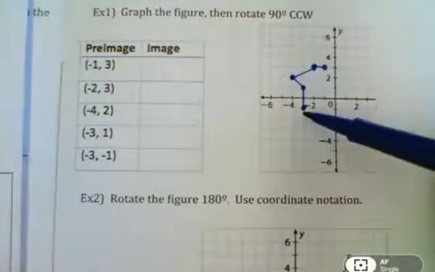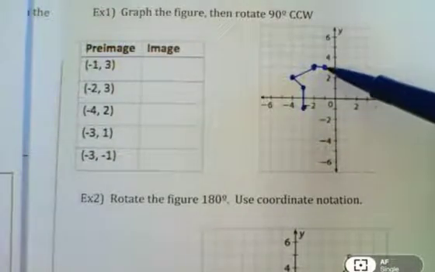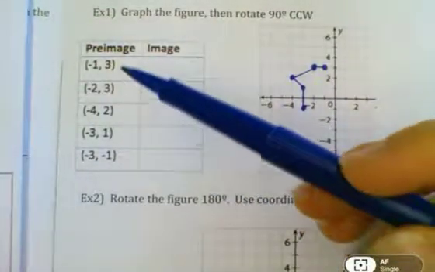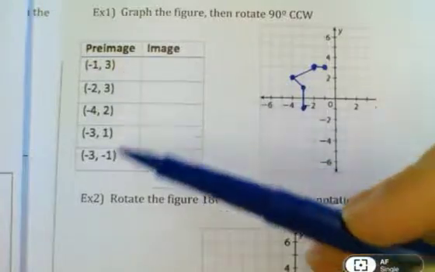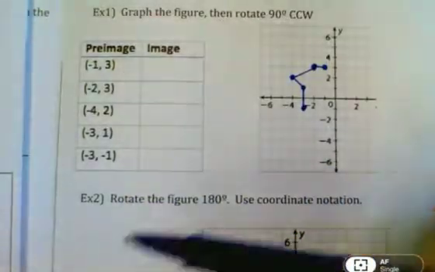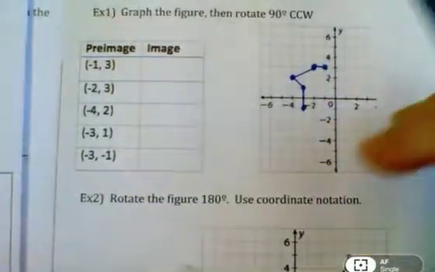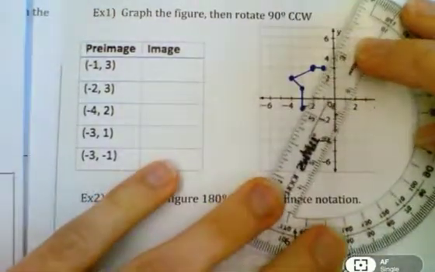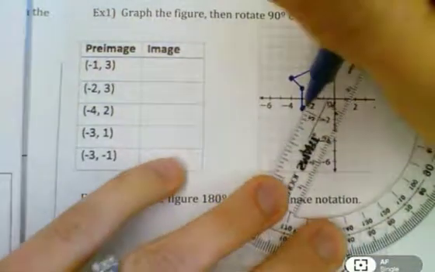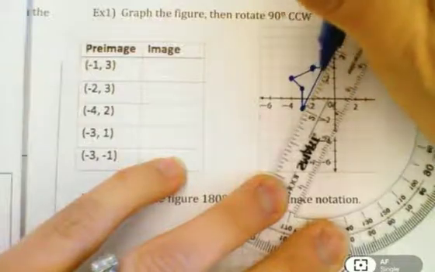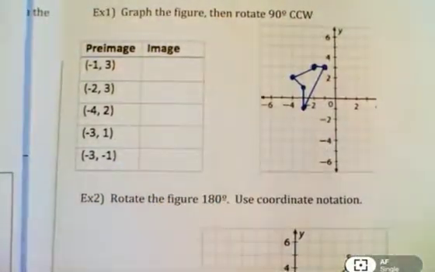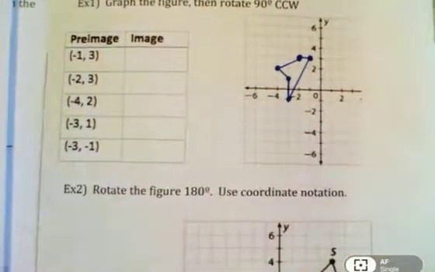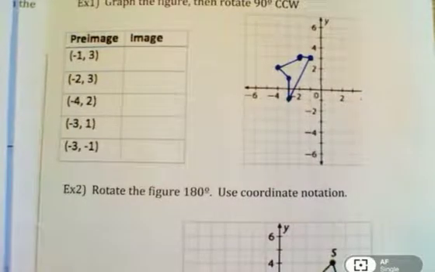So I'm going to take my last point back to my first point. And when you have a lot of points like this, it's a really good idea to connect them as you go. Otherwise, it can be hard to see what the shape is. So I connected them as I went so that I wasn't confused about what point to connect with what other point. And then I'll connect my first and my last points back together. So that's strange looking. Let's go ahead and do the rotation.